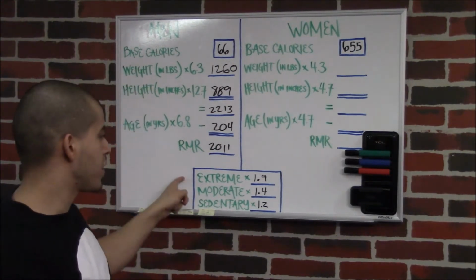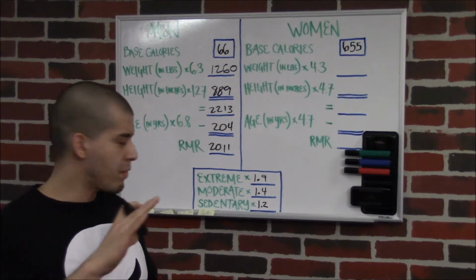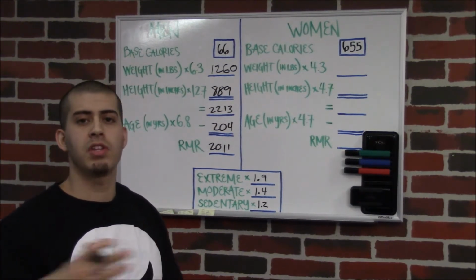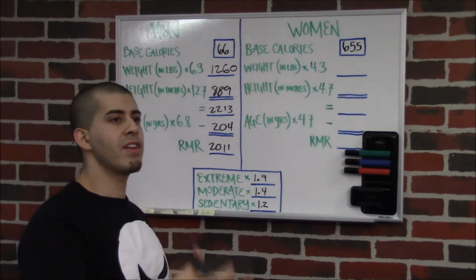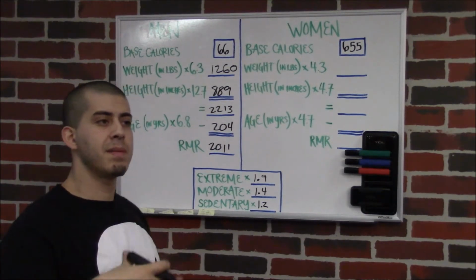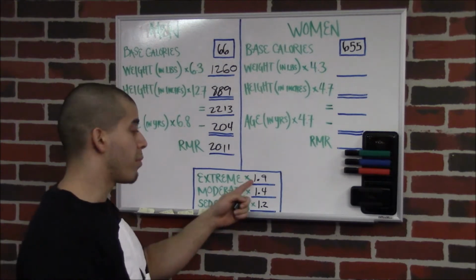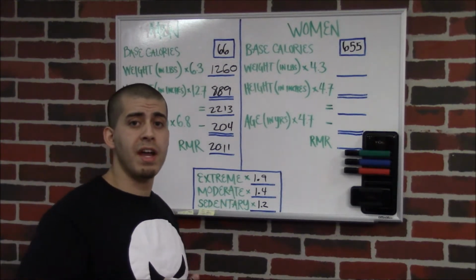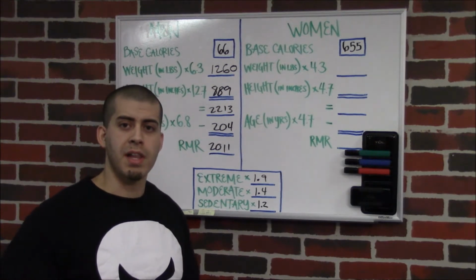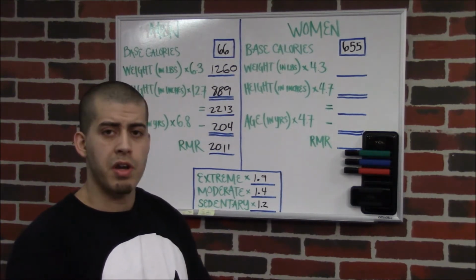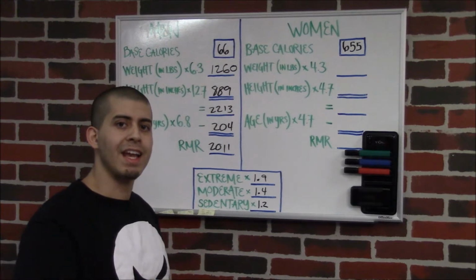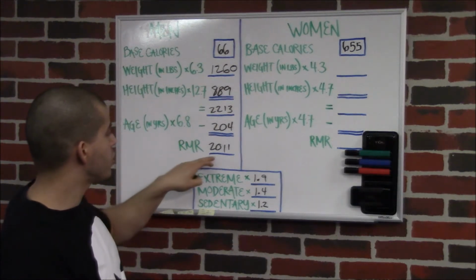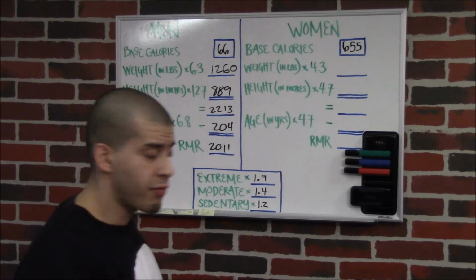And that's what extreme or athletic ranges fall under: am I a pro athlete? Am I literally doing hard labor every day on my body? Am I physically demanding a lot out of my body to get to a 1.9 modifier? And truth is, I don't. I work out 5 days a week, and I train a couple clients at my studio here, but none of that is demanding extreme amounts of exertion out of my body. So we're going to do the 2011 times the 1.4.